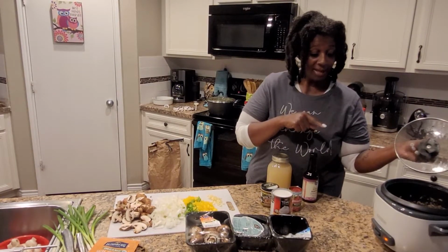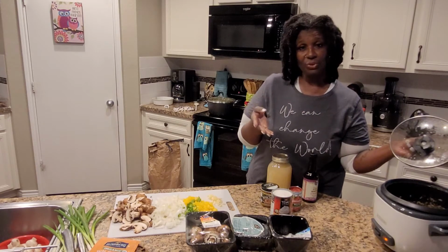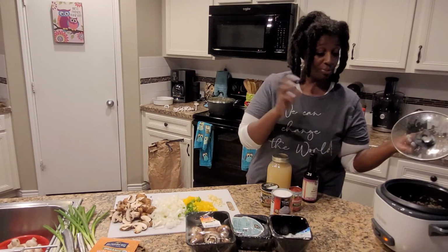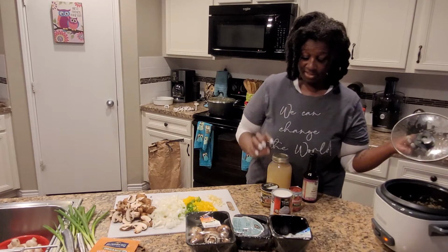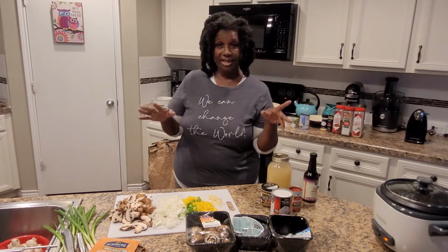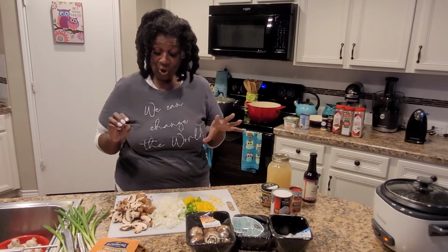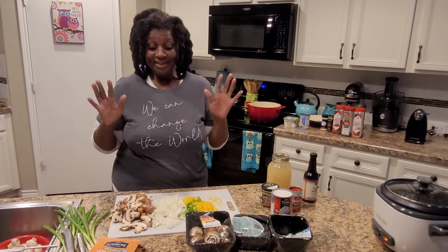All I do with my rice, I just put in the rice. I love to use dehydrated onions, so I used a little bit of dehydrated onions, and I seasoned it with just a little bit of Better Than Bouillon. Let that cook for an hour, and we're done. So come on over to the stove, and let's go ahead and get this party started. Let's get this soup going, because I'm hungry.